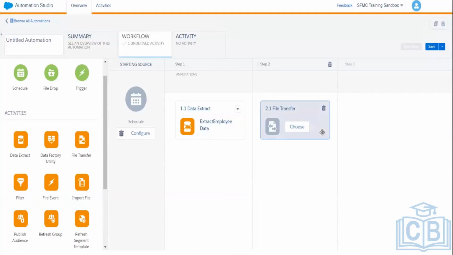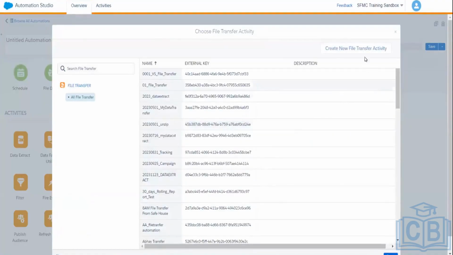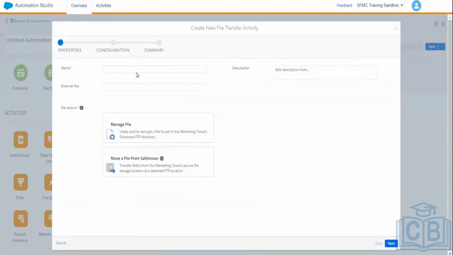In file transfer, you need to configure. Create a new file transfer activity. Here you can write employee data transfer activity.